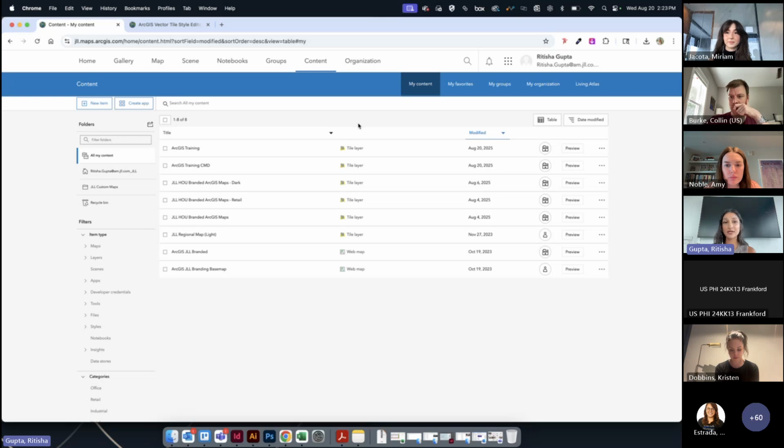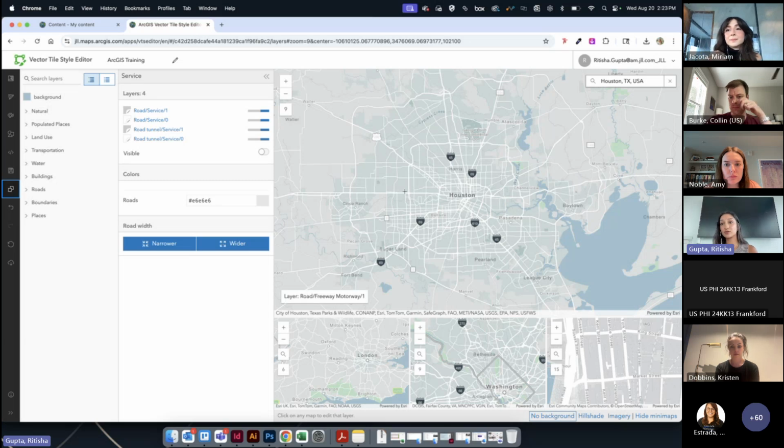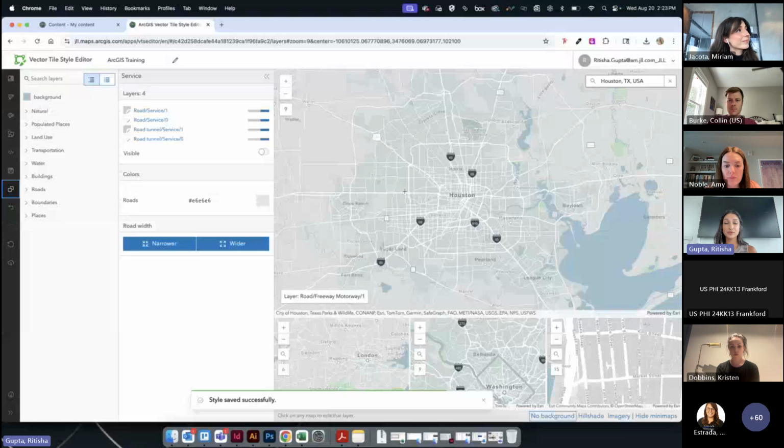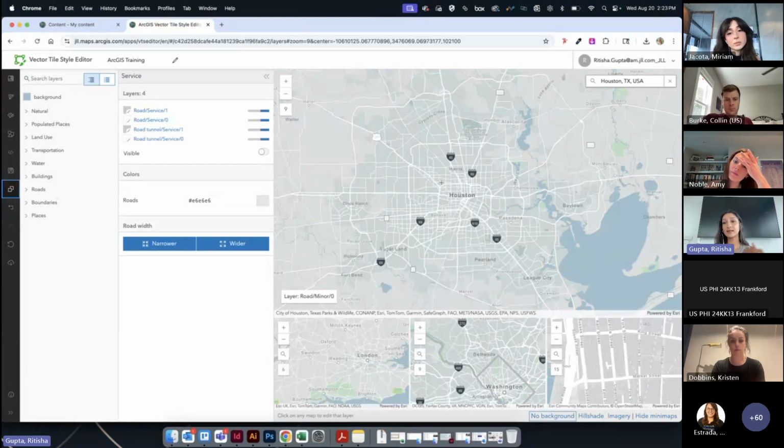Again, I highly recommend going in there and playing with it yourself. There's a lot you can do with it, and I think it's been a huge benefit to my team and I. We can crank out maps so quickly now. So I would highly recommend everyone utilizes this. And then we also use this as a base map for any of our custom maps too, because everything is nice and clean, and then we can go in Illustrator and even change the colors even more if we want to.